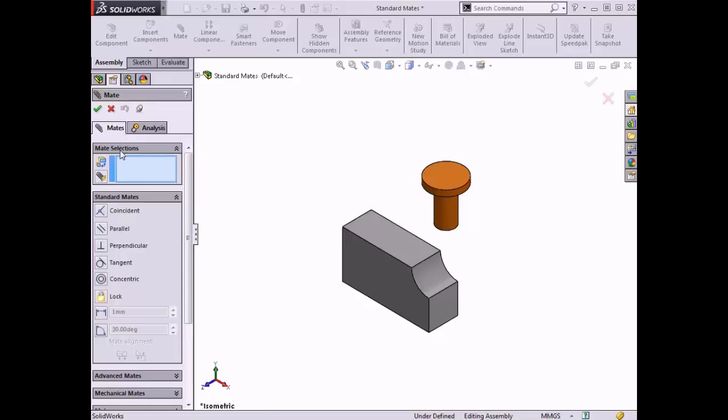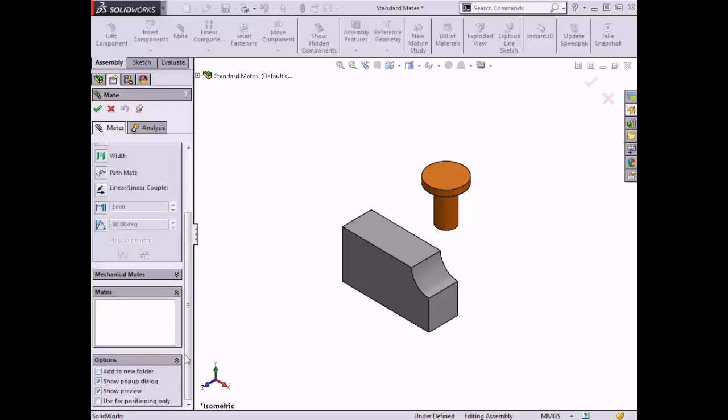Within the Mates tab, the Mate Selections box displays which faces, planes, edges, or points are selected to mate together, along with a button to toggle Multi-Mate mode. This mode is used in more advanced mate scenarios, so I'll leave this topic for another lesson. Below this box, there is a section for Standard Mates, which are the mate options that I will be focusing on in this lesson.